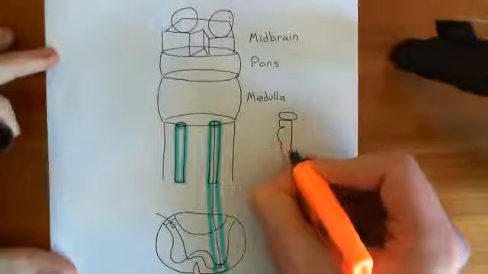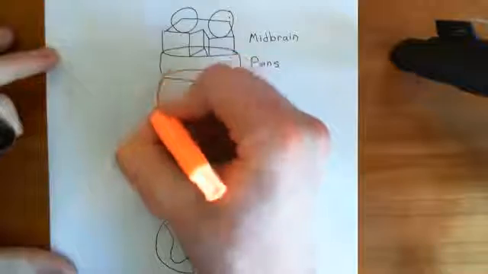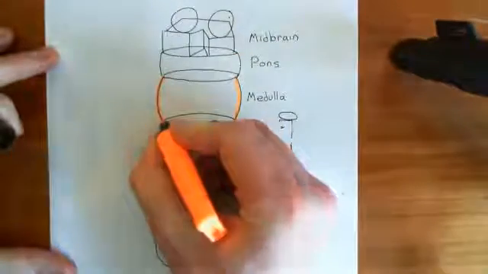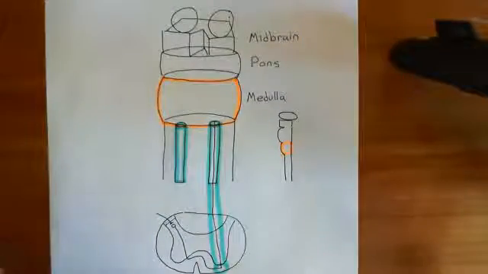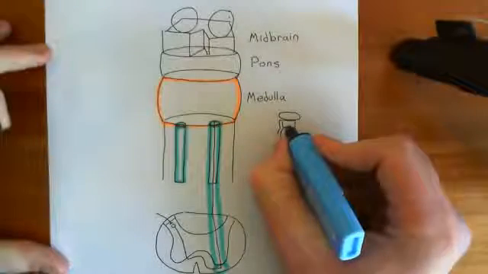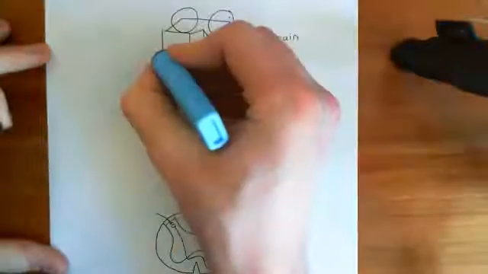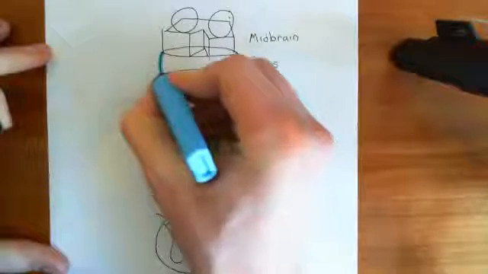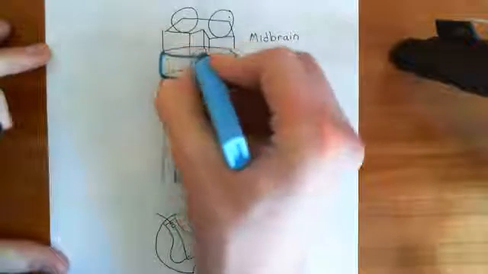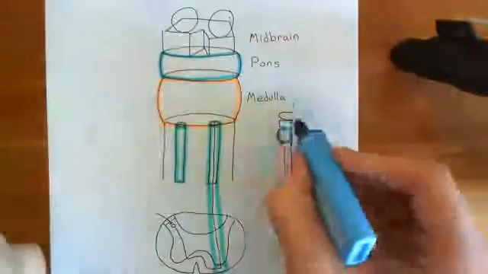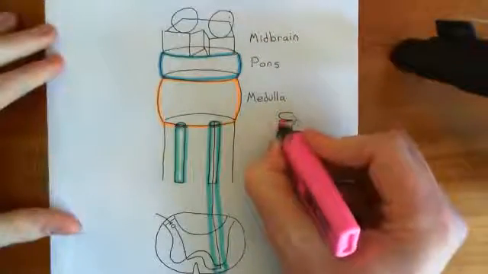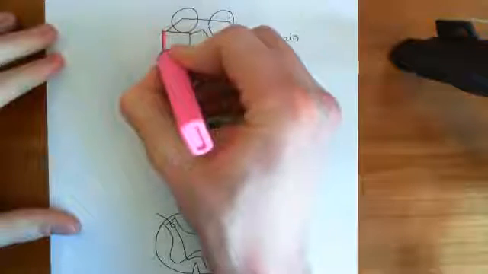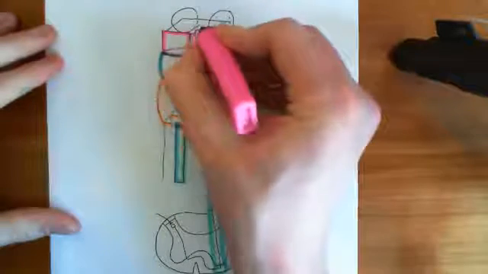So here in orange, this is the medulla. Then on top of the medulla we've got the pons, which I'll highlight in blue. So on top of the medulla, in blue here, this is the pons. Then on top of the pons we've got the midbrain, which here we're seeing from the front, and here we're seeing it from the side, so we're not seeing this little wedge that you've cut out there. So here is the midbrain in purple. This is this portion, like so.